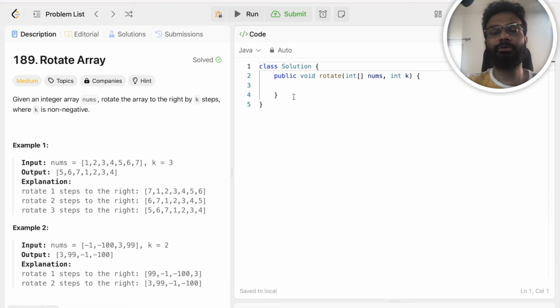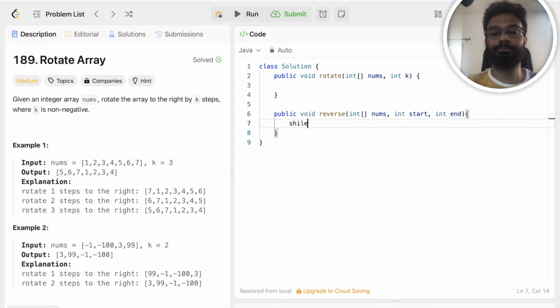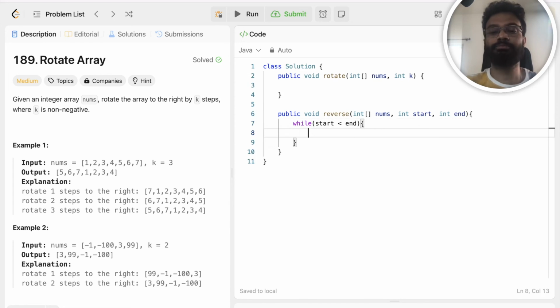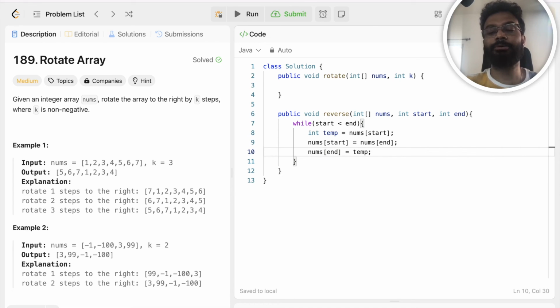And let me do it on LeetCode. So let me start the code. First you have to write the reverse method, and we pass the data set, start, end, right? While, so take one temp and swap it, and take the end, and in end put the temp.